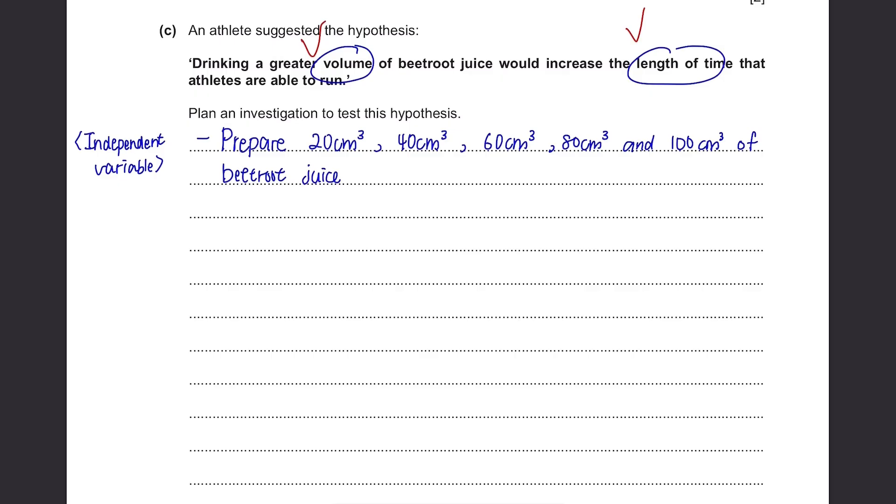Okay, then it's simple, you're just going to ask them to drink the juice and measure the time that they're running, but of course you need to give the details. Firstly, there should be a fixed time or schedule when the athletes drink the juice, because who knows, maybe if you drink it in the morning, there will be a better effect compared to drinking it at night. So you can just add a random time, like everybody should drink their beetroot juice at 2 p.m. every day. And then you're going to measure their running time. I think the previous question had a good point that we're going to measure the amount of time that they can run at their maximum speed. So ask them to run at the fastest speed and measure the amount of time that they can run.